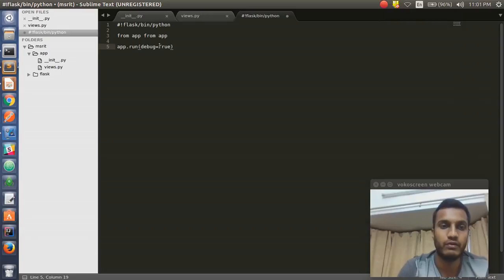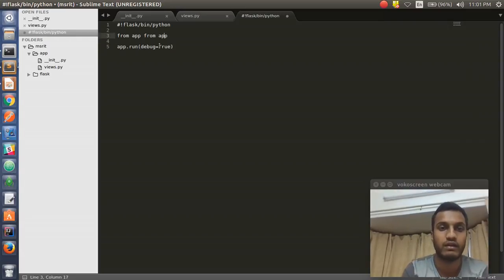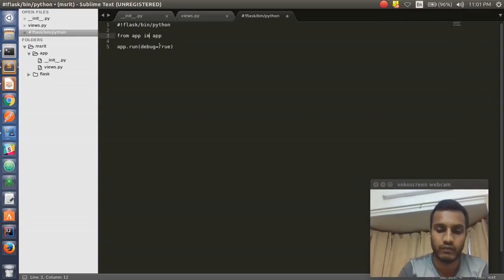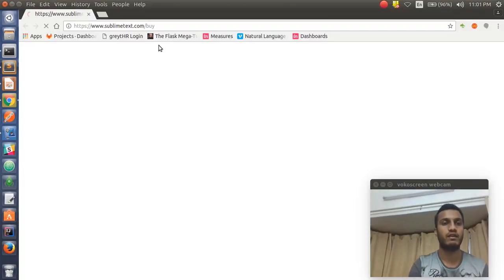So now we have written everything over there. So if there is any debugging, we would be doing. If any error is occurring, we would know by checking that. So once we are done with this, let's save. We need to import it, not from it, because we already did from. So let's just save it as run.py. So everything is saved.